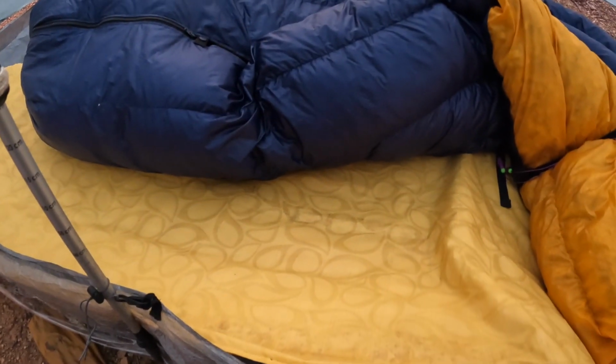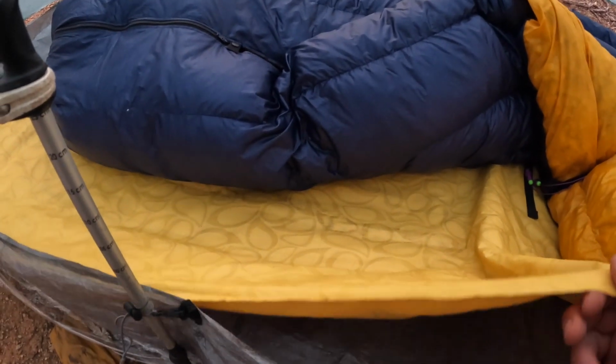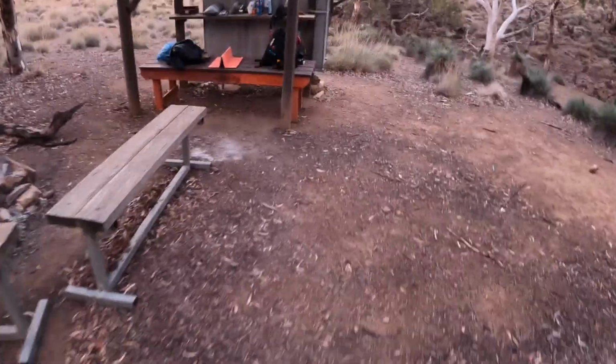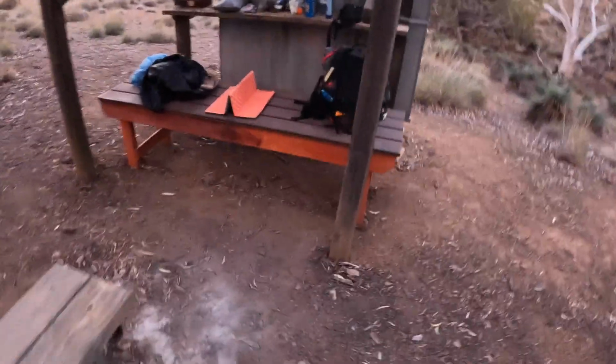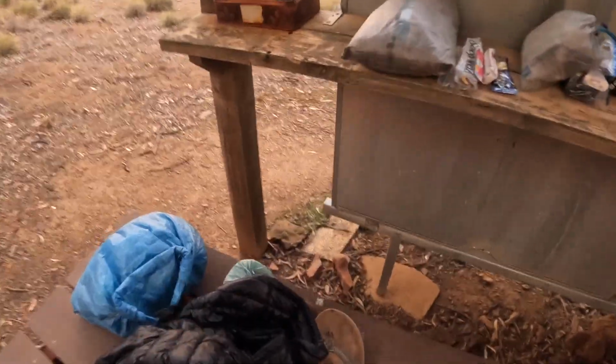Thermarest NeoAir XLite, the women's version, a little bit more R-value. This has got a slow leak unfortunately, but what do you do? So that's my tent and sleep gear. Quickly go through everything else and then I'll throw to a scene packing it all up.